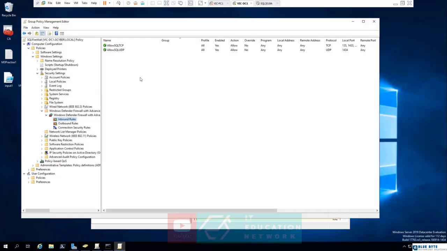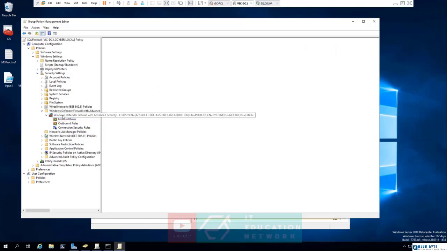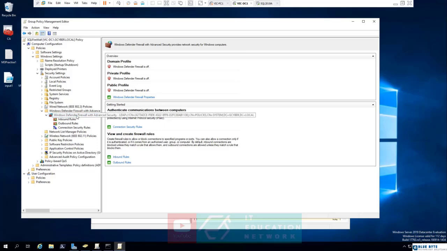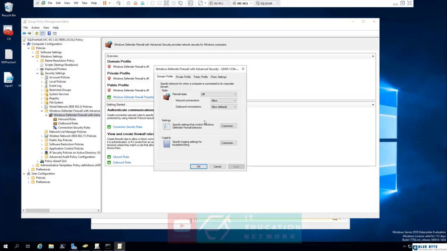And it is allowed. Now before running group policy update force on both Victoria DC1 and the SQL Server, we still have one setting which we need to update. We need to access Windows Firewall. We now have the policies in inbound. Right click, access properties. In properties, as you see, currently the firewall state is off. You need to change it to on. This is for the domain profile. And for inbound connection, we allow them. You can block if you want, or not configured.